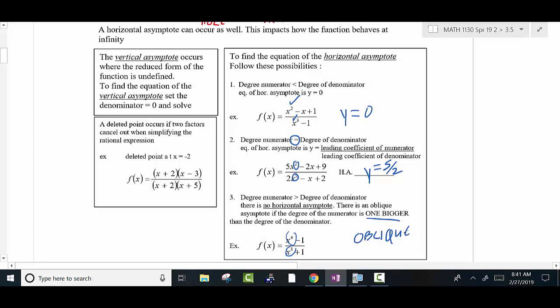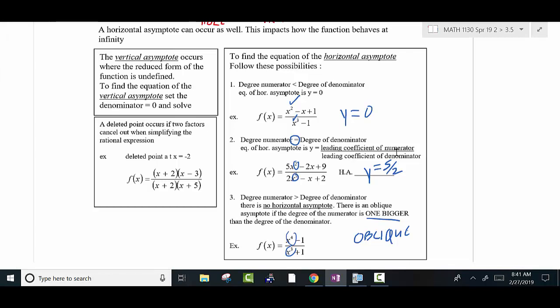So when you're doing your horizontal asymptotes, just use your rules because it's fast. Okay, and one of the three things is always going to happen on your rational function. All right, all that on the first page is a summary, kind of what we did. And now on the next page, we're going to start looking at some graphing examples.